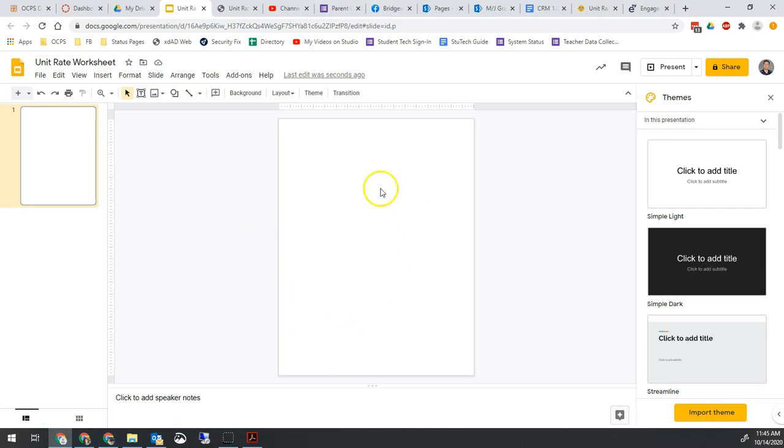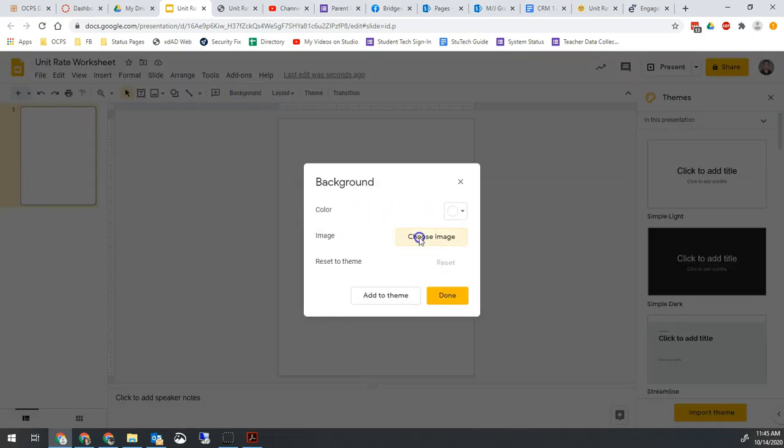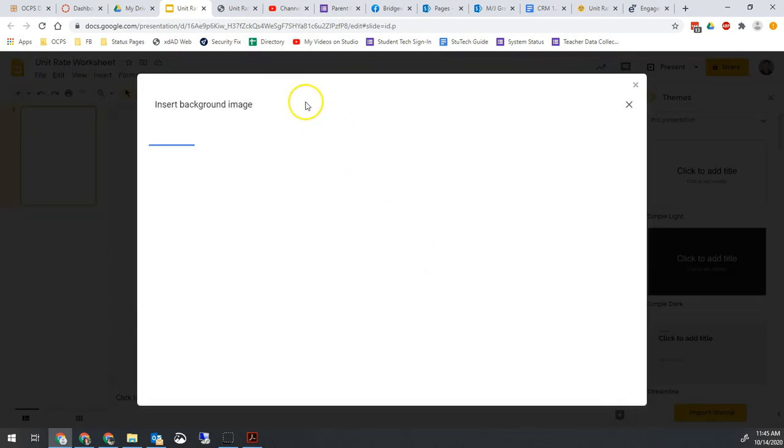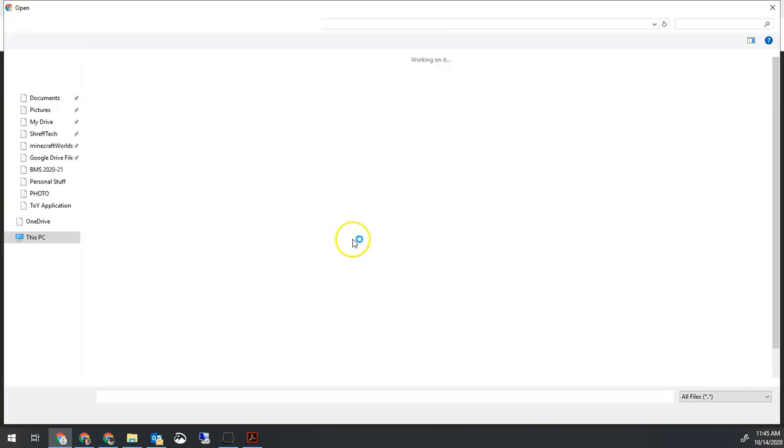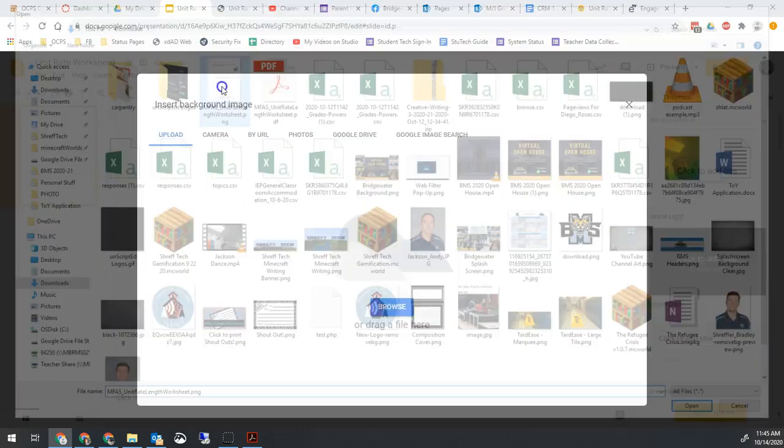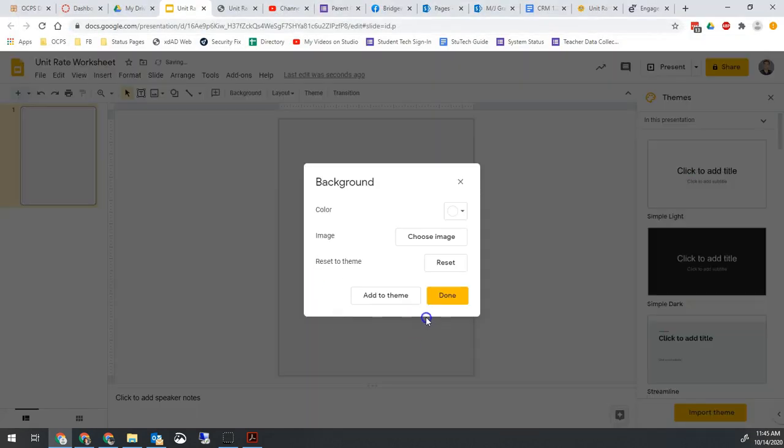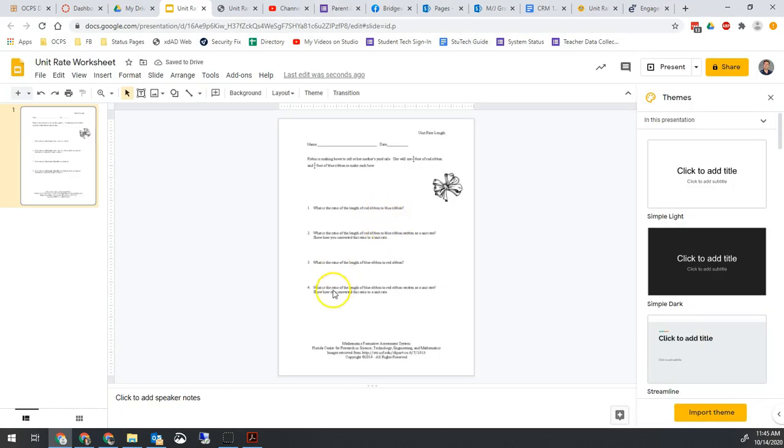Now, on our Google Slide, we're going to click on Background. We're going to choose Image, and we'll go to Upload and Browse. And we'll pick that image we just created, that worksheet. We'll say Done. Now the beauty of this setup is that when students see this slide, that background is not going to move around as it would if we just put it in as an image, because it's the background on the slide. So they're not going to be able to move that around.